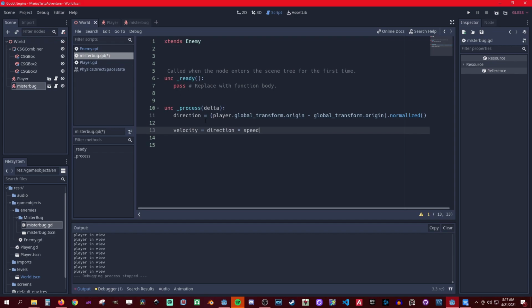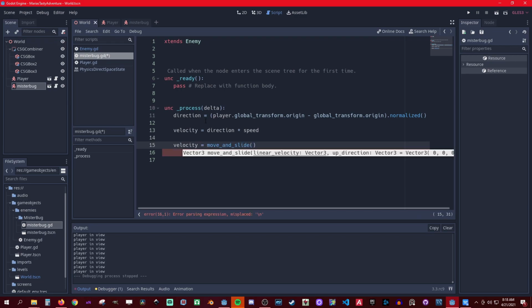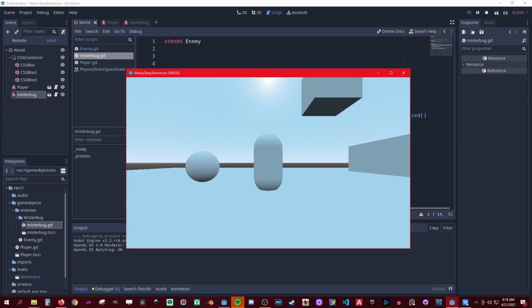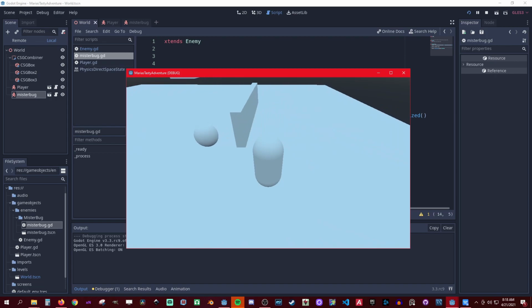But remember, we need to keep track of this alone will make him go up, down, left, and right. So velocity is equal to move and slide, velocity times Vector3 dot up. Alright, let's see how that works. And he just chases me around.